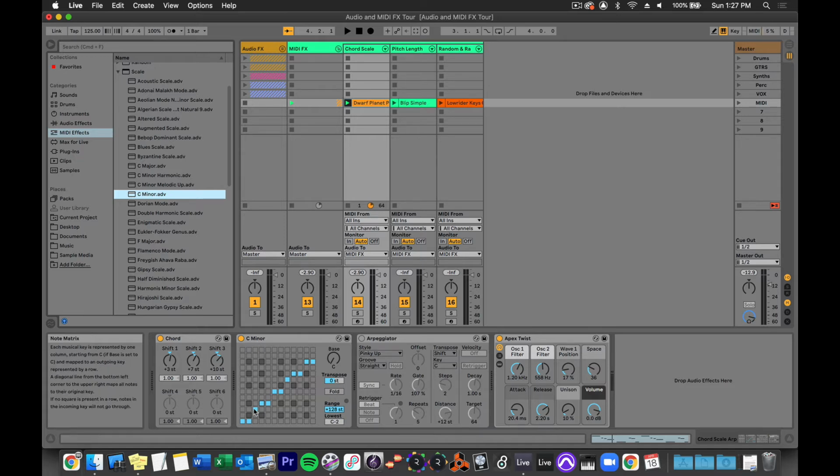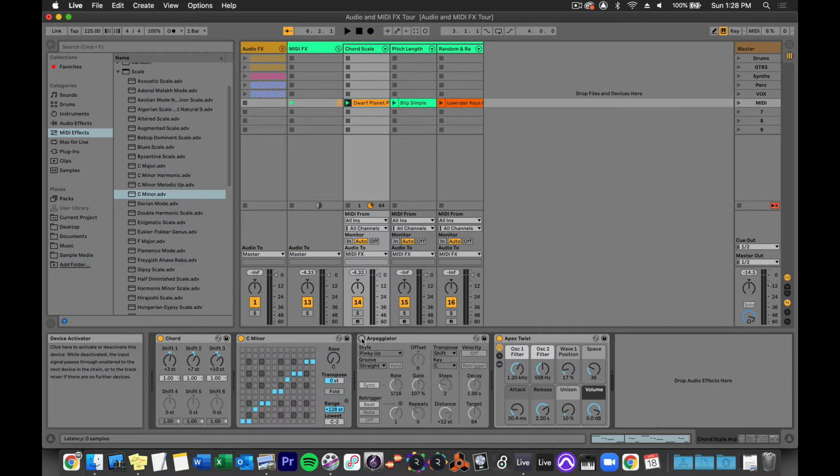It takes a little bit of time to understand this grid, but once you do, it's very, very handy. You can change the base here. So if I wanted this to be in D minor instead, then I can change that base right there. If you use the chord and scale plugin together, you can use it to generate diatonic chords, rather than just having the chord qualities be chromatic.